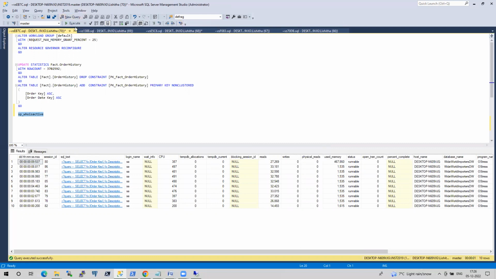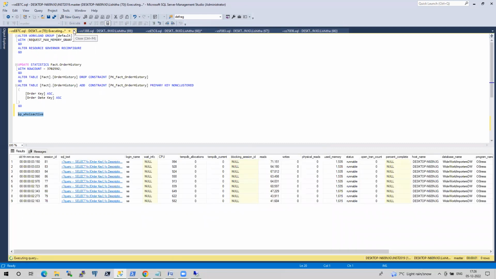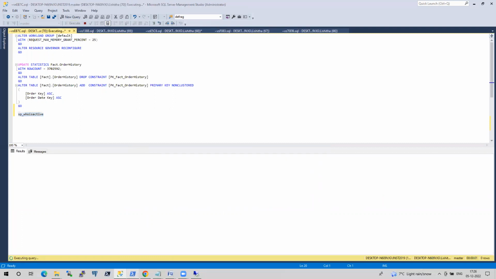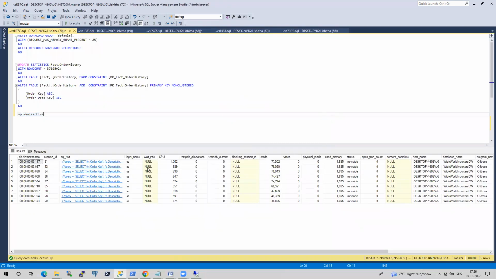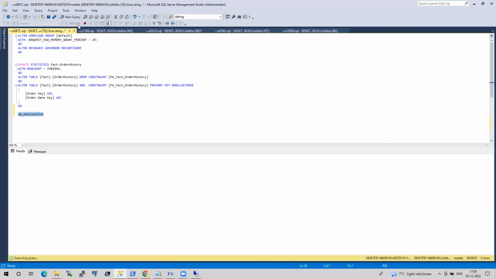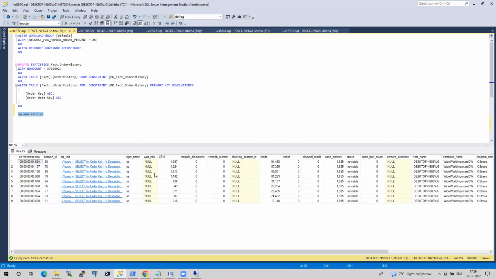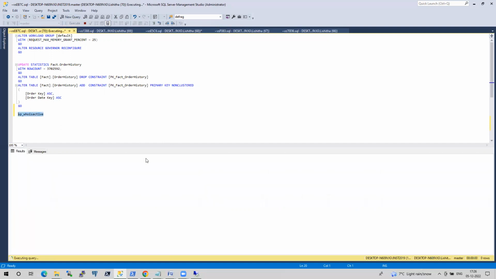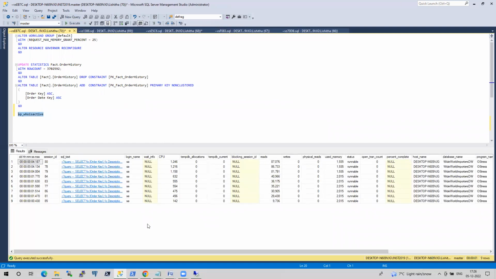You got the point, right? How the memory is getting adjusted automatically. See, now it turned into null. It's still in progress. Previously, for the entire query execution, the wait stats were resource semaphore. Now it is not the case. Initially, it took some time, but now it's showing null. All the queries are executing without any resource semaphore waits. That's the beauty. Any questions?